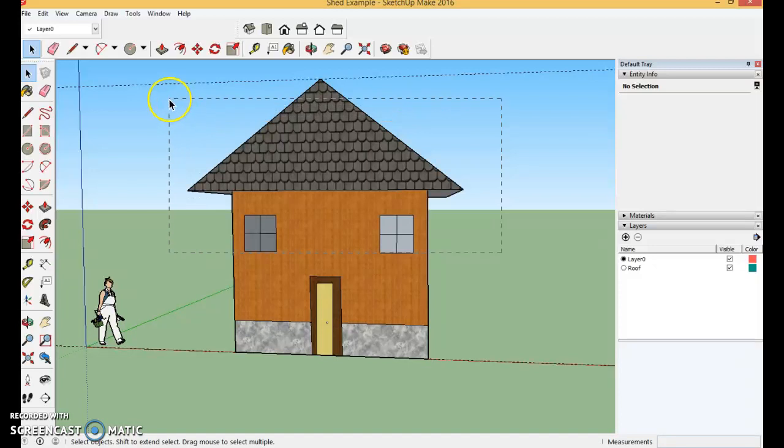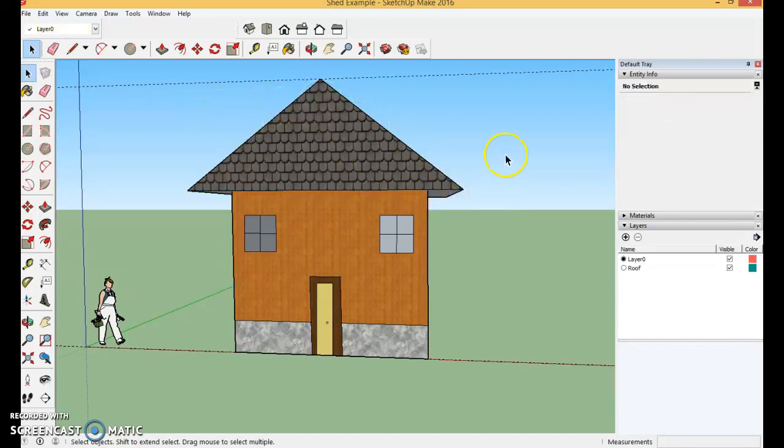If I go from the bottom right to the top left here, and I get those dashed lines, it's grabbing every line, even if it's not fully included. You'll see that's different if I start in the top left and go to the bottom right. Any line that's not fully within that box doesn't get highlighted. So if I'm trying to highlight this roof, for example, and I start here, you can see that the very top of the roof is not included in my box. As I let go, it's not going to select any of that.